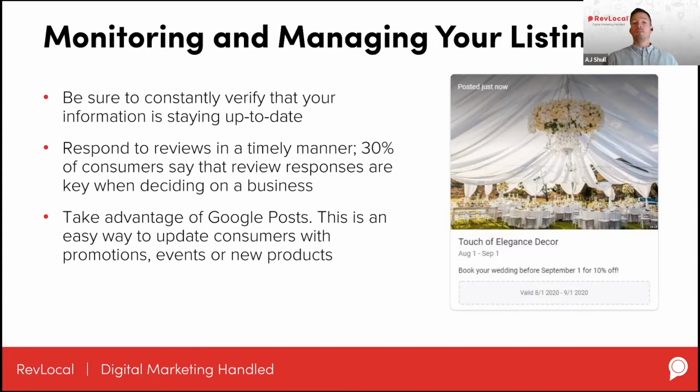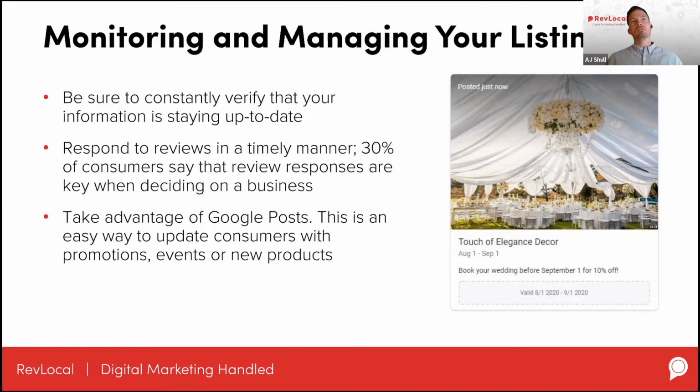Taking it a step further, say you have a promotion, right? And you want to make sure that people see that. You can actually set the date range. So for the entire month of April, you want to run some kind of promotion. Well, you can set the date range for that promotion. So from April 1 to the end of the month, you can have it so it stays on that profile front and center for that entire duration. Because if not, the posts, those updates, will be seen for about 7 days, and then they'll fall off into an archive. So you can still reference them.